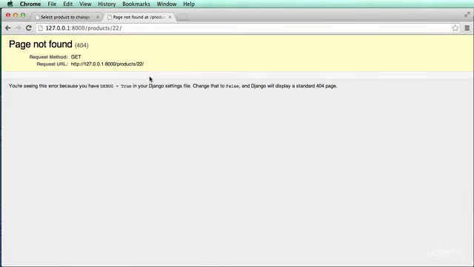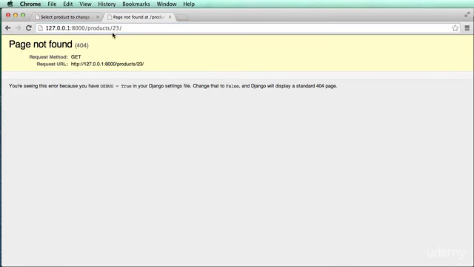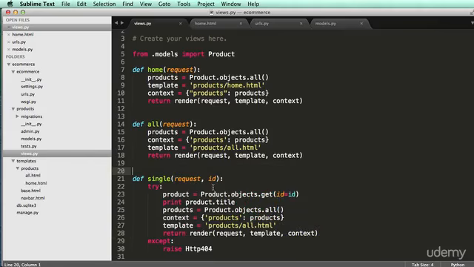So now if I do a refresh, all it says is page not found, versus that other one where if I did it like this, it says page not found, but then it says it's looking in here. This is a way for us to debug what's going on, versus what I had just a second ago. This is me purposely raising a 404 error because that page does not exist.